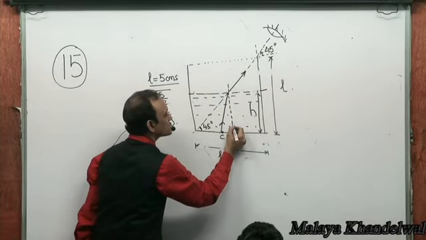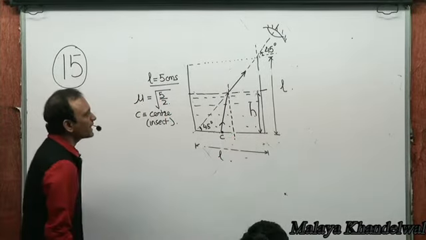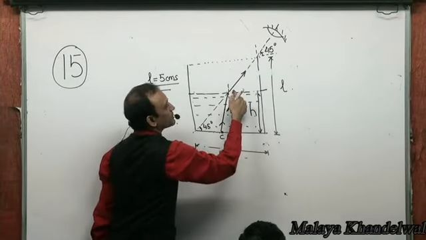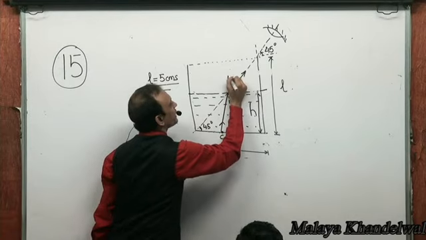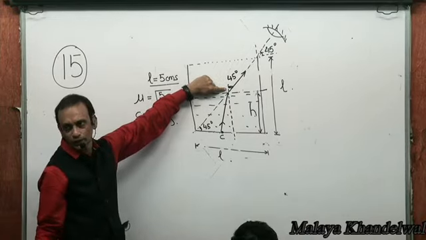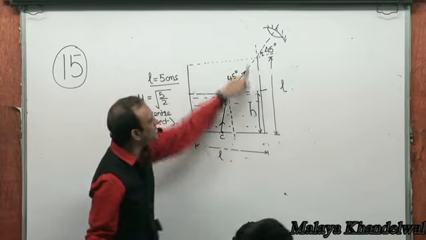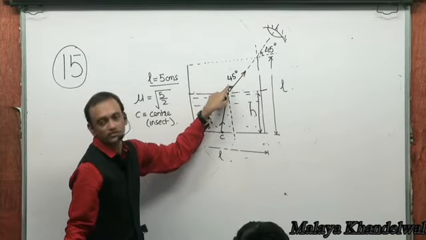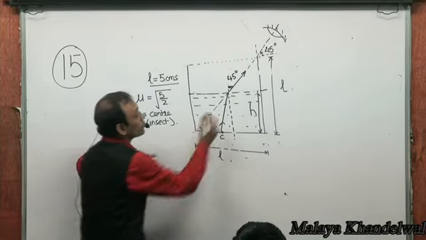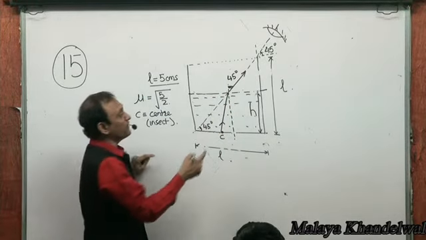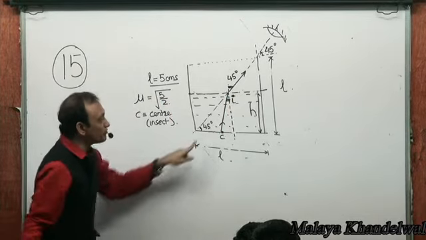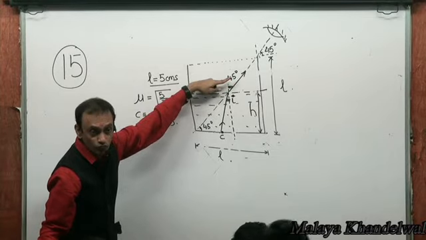Now, essentially then, again, not difficult to observe. This is 45 degrees, this is 45 degrees. So the angle of refraction, no matter what height you fill it up with, has to be 45 degrees. That's certain, because this angle is equal to this angle, and this is 45 degrees. Now, question is, to get angle of refraction 45 degrees, what should be the angle of incidence?